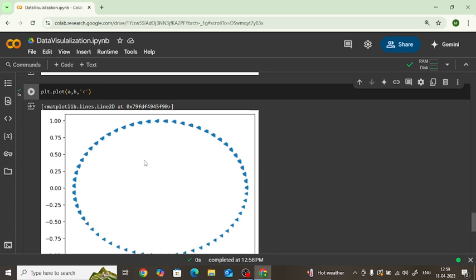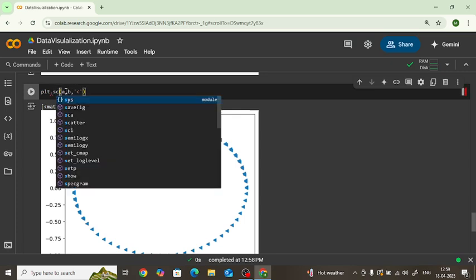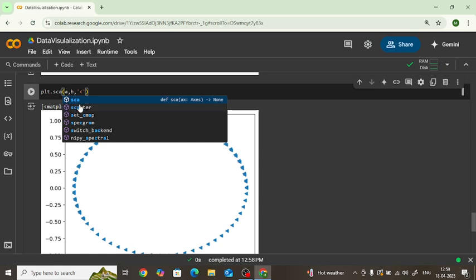So I hope you can understand, and similarly we can also plot log terms and other steps. But I want to plot scatter charts using the scatter function. So it's also possible. If you write here, in place of plot, I want to write scatter, S-C-A-T-T-E-R.